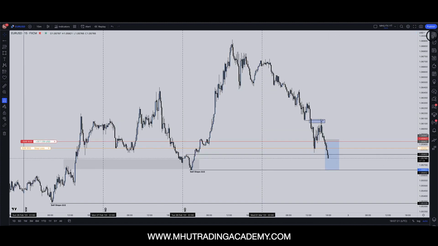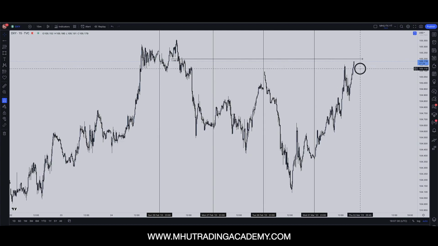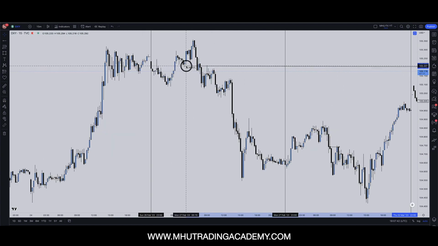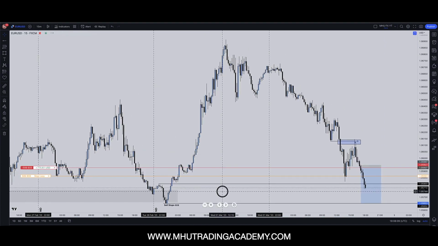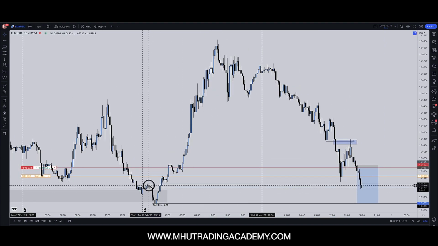And I'm just going to show you guys where the DXY is right now too. So you can see the DXY has not even reached its up close candle yet, which is basically this one over here. This is the up close candle on the DXY right here. And so that means to me, for EURUSD, I can continue to hold that trade, even though EURUSD, as you guys can see, has reached its down close candle.